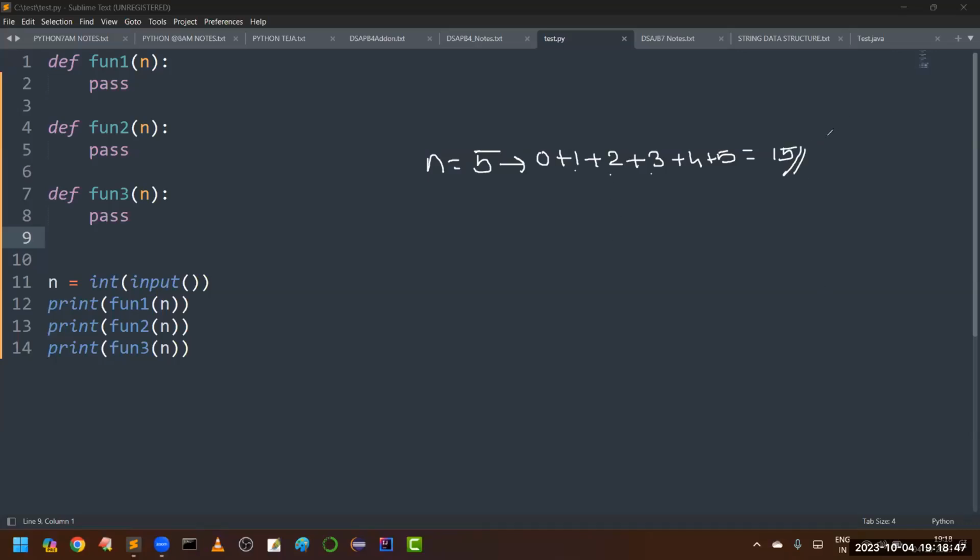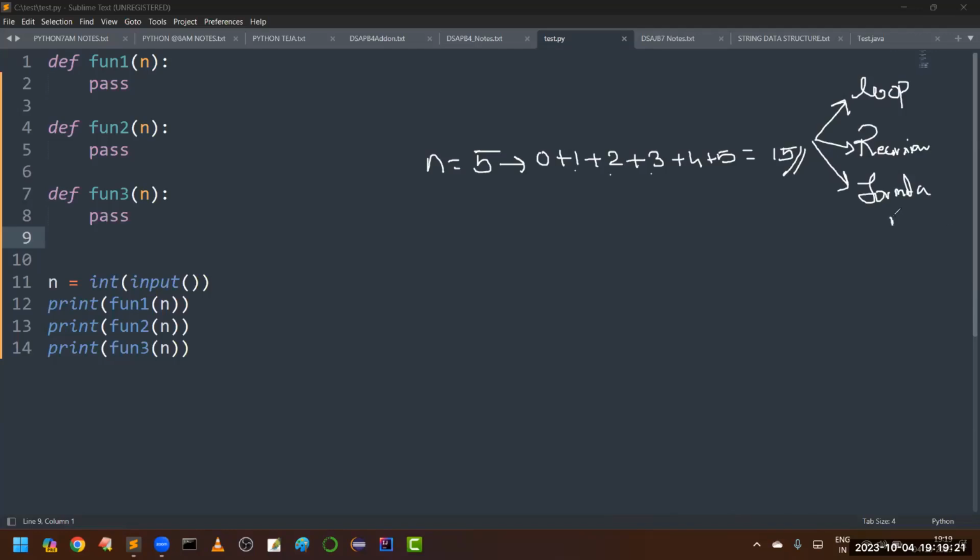The first approach, I am going to calculate this by using a loop. The second approach, by using recursion, I am going to explain, but not in depth. I will just explain at a top level how you can use this recursive approach. Next, I am going to explain this by using a predefined math formula. By using this also, I want to implement it.